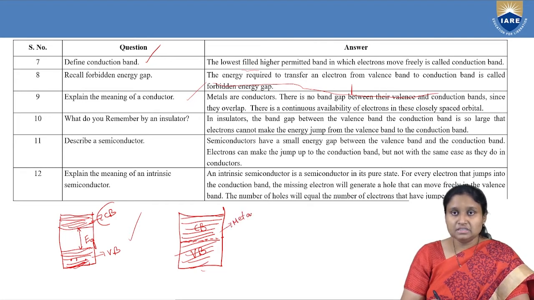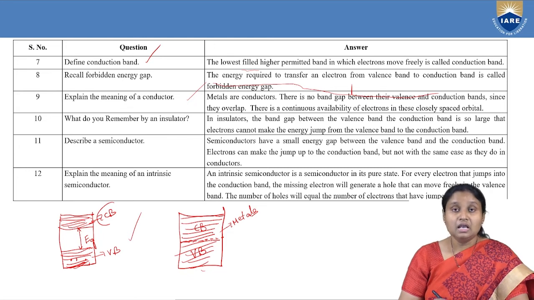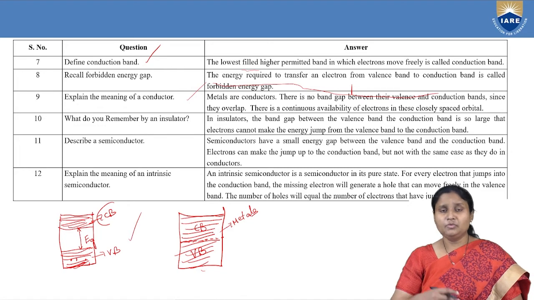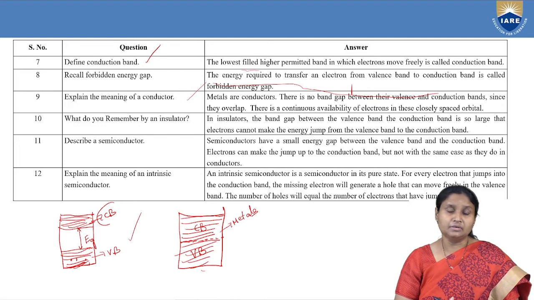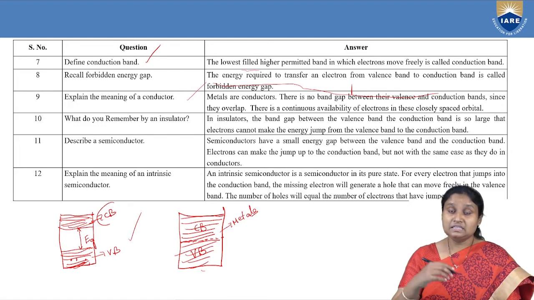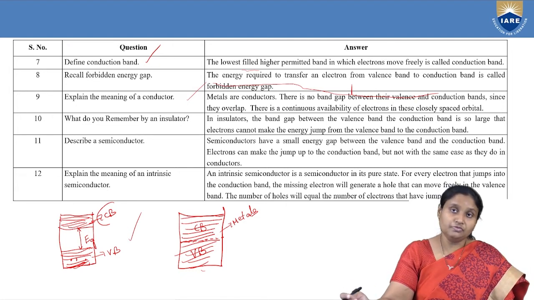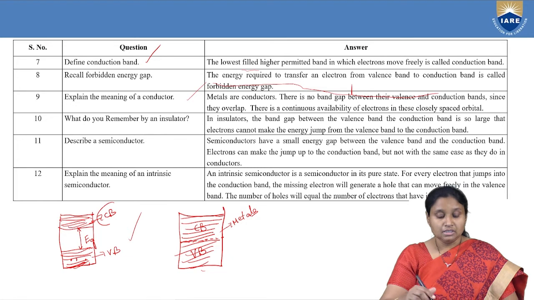If we take metals, we know that metals are good conductors of electricity and there is an abundance of free electrons. Electrons will be wandering from one atom to another atom, so they are not fixed. The valence electrons of an atom are not fixed to that atom, but they will be moving from one atom to another atom.